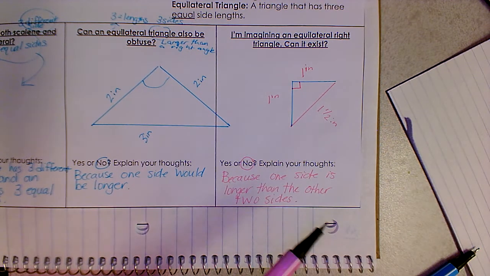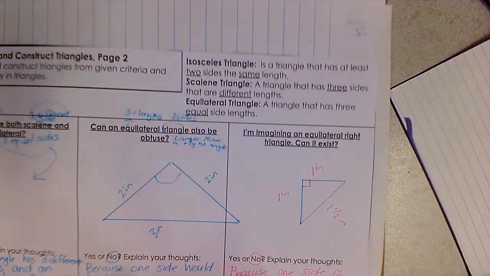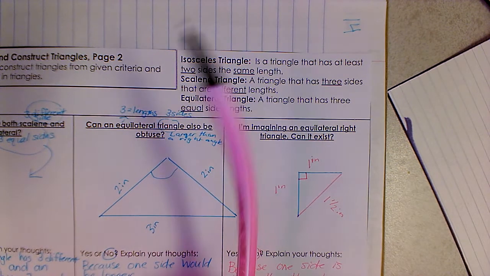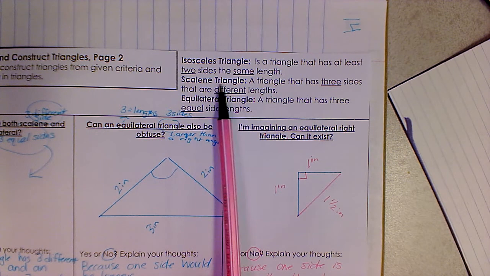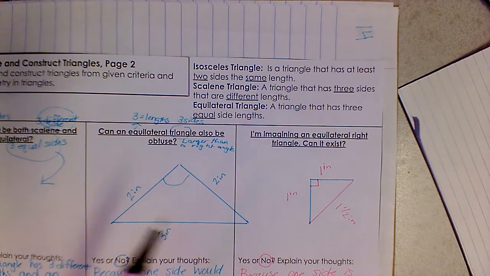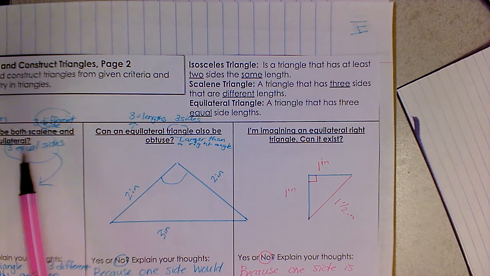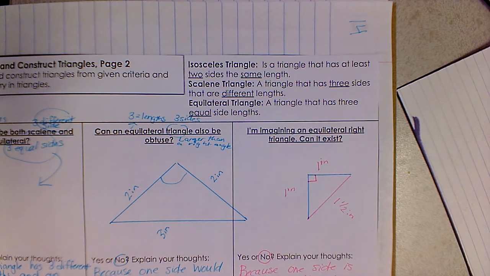Today, 4th grade, you're going to do more questions and you will have to figure it out, but it's really important that you understand the vocabulary of what is an isosceles triangle, what's a scalene triangle, what's an equilateral triangle, okay? And make sure that you're constructing them and you're defining them, but you also need to understand what's obtuse and a right angle, and an acute. Good luck today.